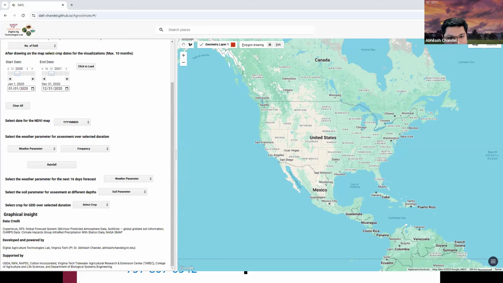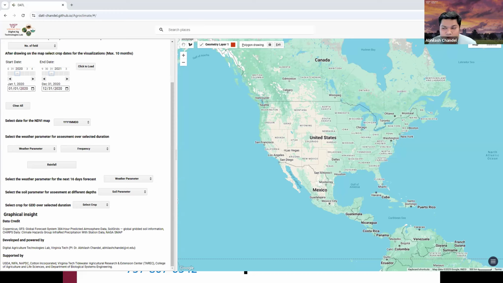Okay, thank you. We have the next question. Do you have an API to retrieve the data without the geo interference? You mentioned diseases. Which disease models are you using? Are you open for collaborations? Yes, we are definitely open for collaborations. And that's the reason why this is an open source tool. Right now we are gathering feedback. We are doing a lot of demonstrations with the growers and extension agents in the region, and we are seeking feedback.